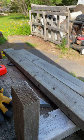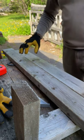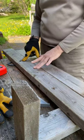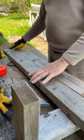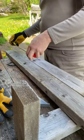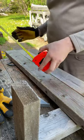Let's cut some wood. All right, so here I need to measure another. I've got 2 at 14. I need 2 more pieces at 14. So I'm going to measure those and then cut those. And then there's 2 more pieces of wood I'm going to need to cut.